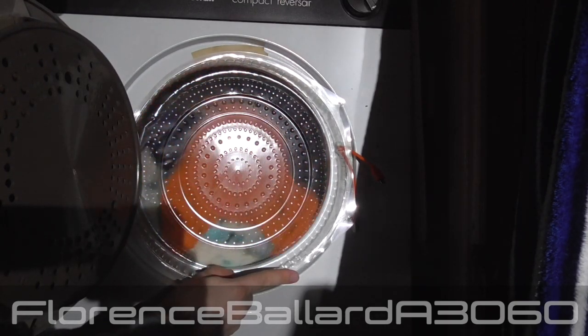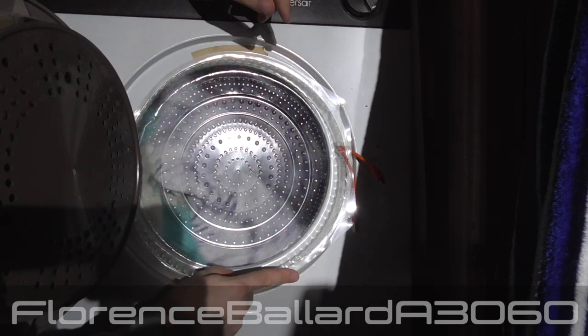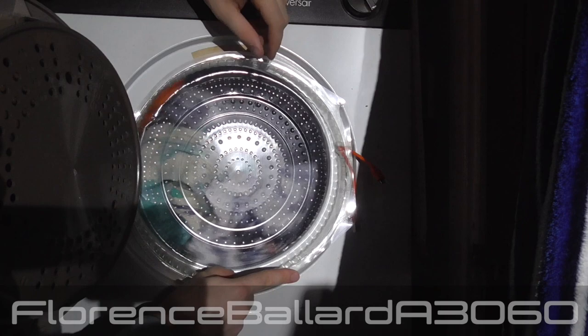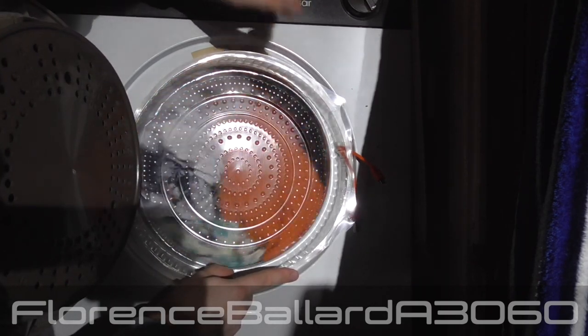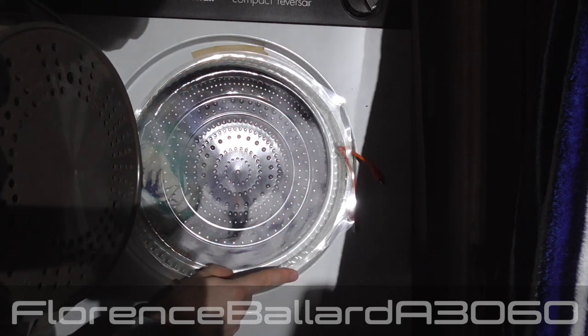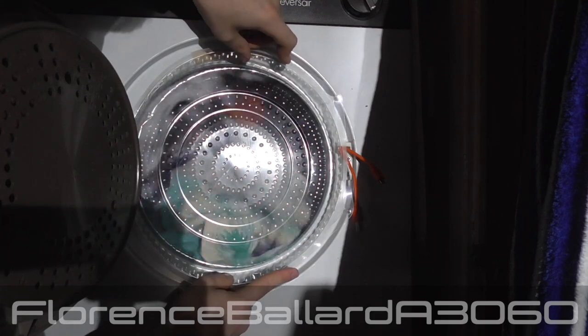Like I said to you, Creda always stated that they did 70 seconds in each direction, but this definitely does longer than 1 minute and 10 seconds. You can see that we've dried the clothes a lot more because they're starting to spread out around the drum a lot more now.